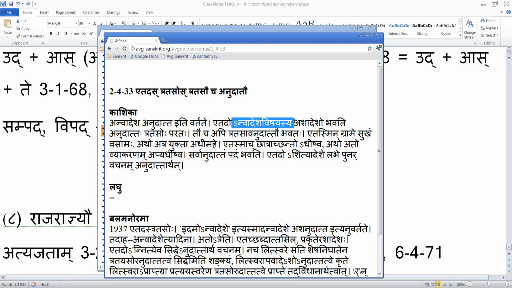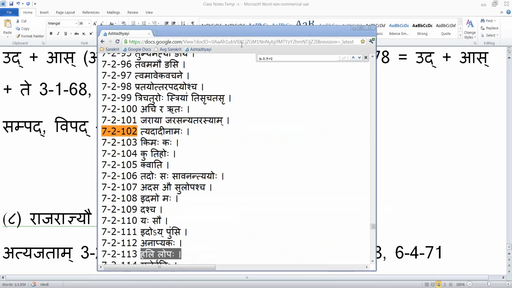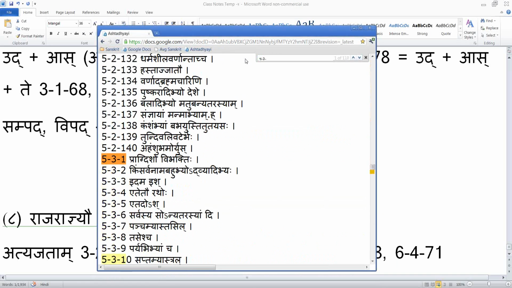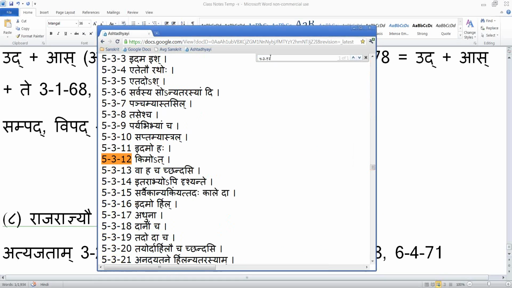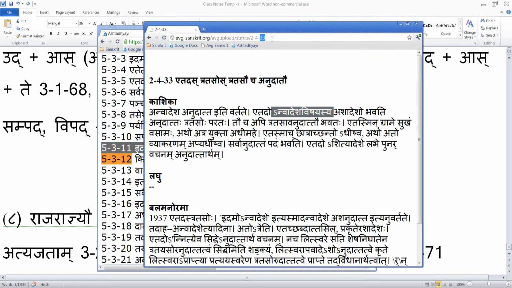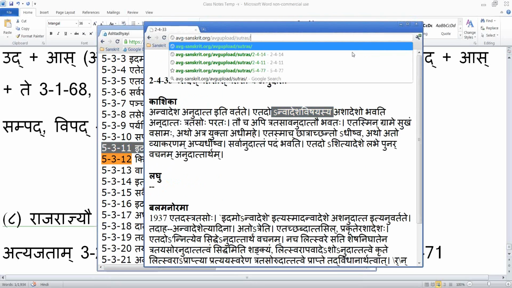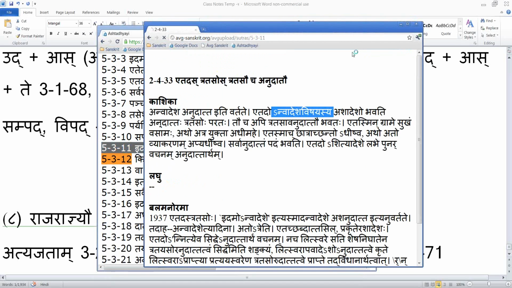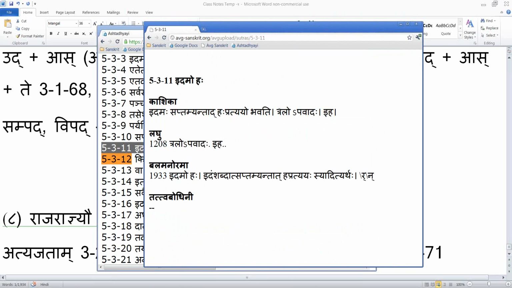So yatas becomes iha. So then atra we cannot take, because this is apavada for this one, idamoha. Idamoha is apavada for, okay, see. Every class I learn something new. So what but aptek is idam, is it? That makes it more mysterious now, because aptek is idam plus trav. But then what about idamoha? It's apavada for the trav. Iha. So idamoha is apavada for thral. This is 5-3-11. So 5-3-11 is idamaha saptam yantat thalo apavadaha, becomes iha.